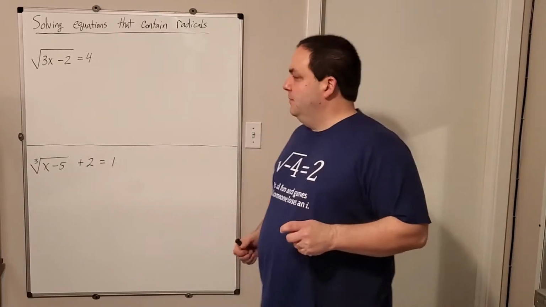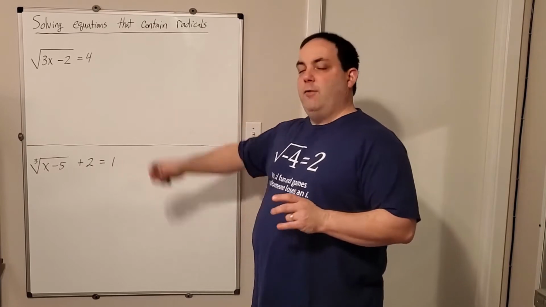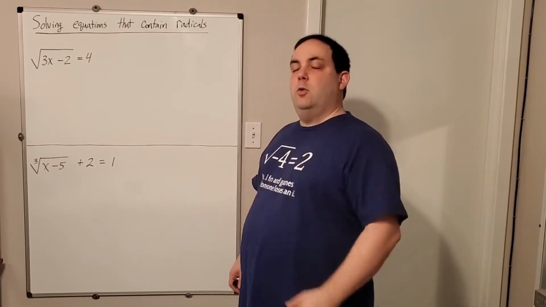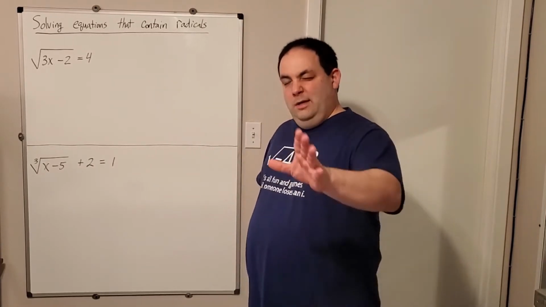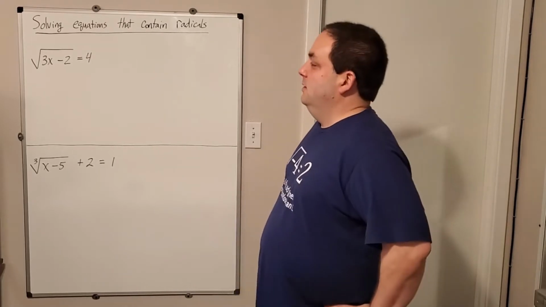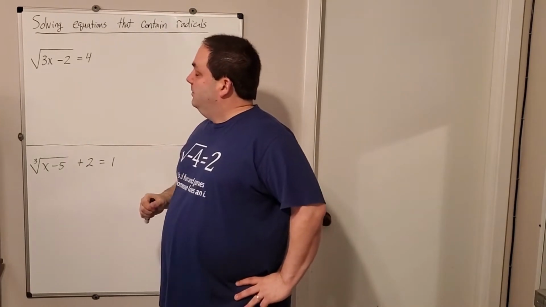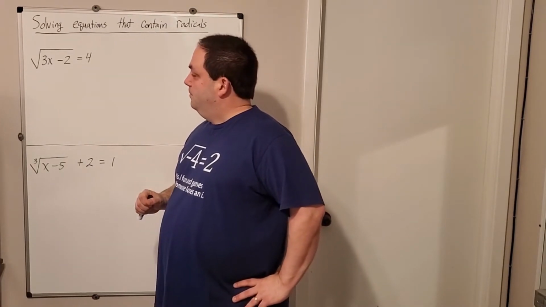Welcome back, guys. Let's talk about solving equations that already have radicals in them. In other words, radical equations is what they're usually called. Not the cool kind from California though, right? Not radical equation. So, notice this is a radical equation. It starts off with the square root, right?